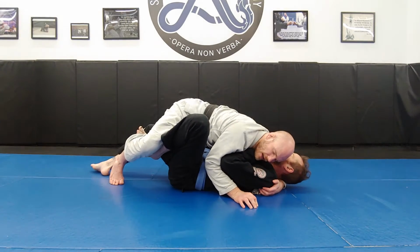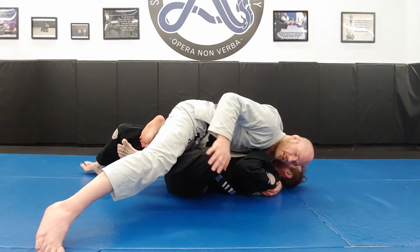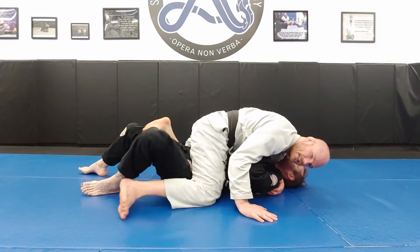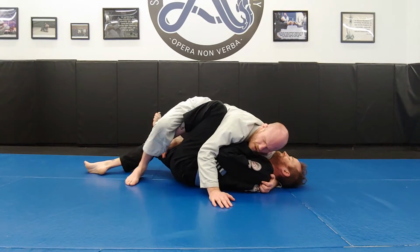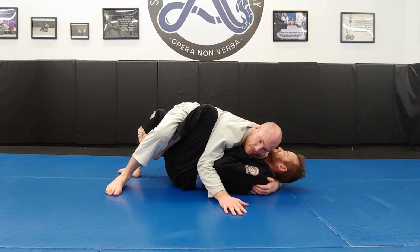Now, I'm going to hit a center line shift using my hip and my leg to push his knee to the outside. So now when Ant tries to elevate me, I can step right over the knee. I can just go wide and around. If I let that knee point to the ceiling, like so, and Ant goes to elevate me, this can start to have a dramatic off-balancing effect.